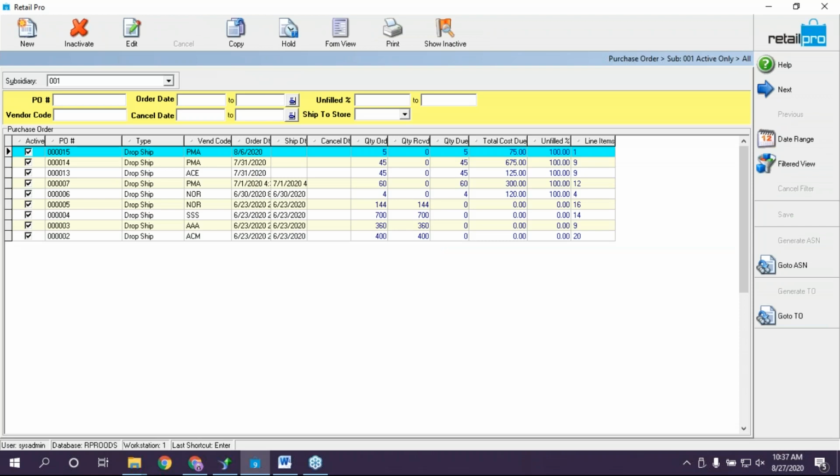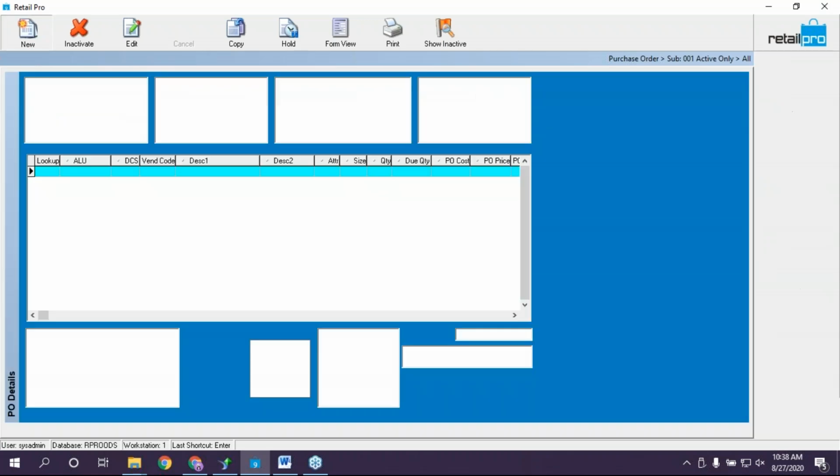And so there are some places that might actually not use purchase orders. Purchase orders are what we call planning documents. So they are technically not required in order to maintain proper inventory levels and inventory control as a whole. But I would say it's proper workflow, and it does help streamline the process later on, and it does give us access to a little bit more aspects of Retail Pro, such as your SRO, your sold, received, and on order. Without purchase orders, you wouldn't be able to use the on order aspect of that function. But now that we're in purchase orders here, I'm going to just start a new one.